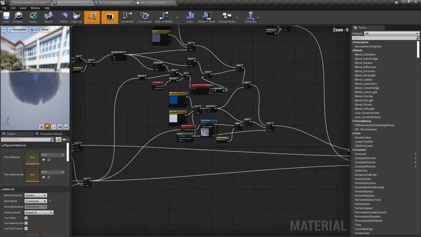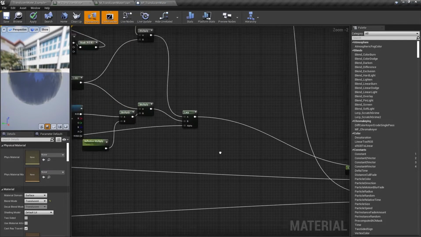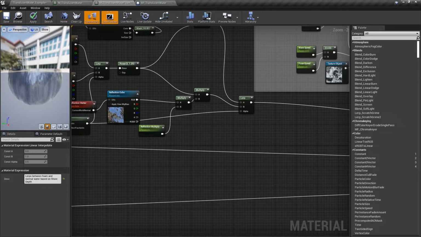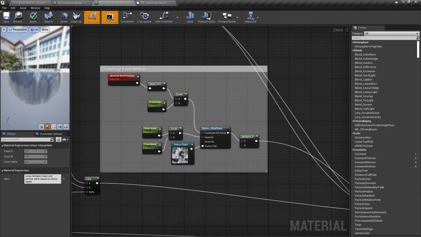We can see our original one here. We can see our output goes directly into our base color. Now when we look at our foam version, the only real difference, our input is the same, and it goes into our lerp. Our shore depth, or basically how much of that shore we want to see that's translucent, is going to be driving a lerp into the alpha, so how much of it is visible. And our A is going to be our foam, and our B is going to be the translucency itself. So depending on our depth determines how much foam we're going to see.